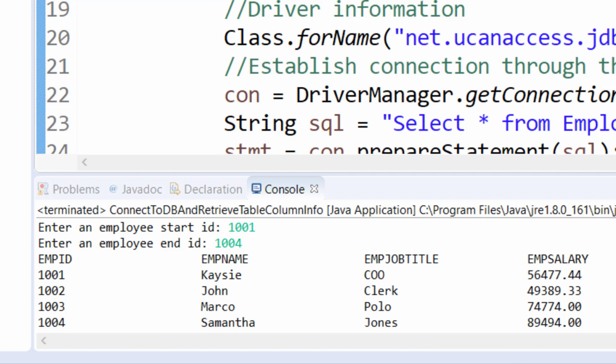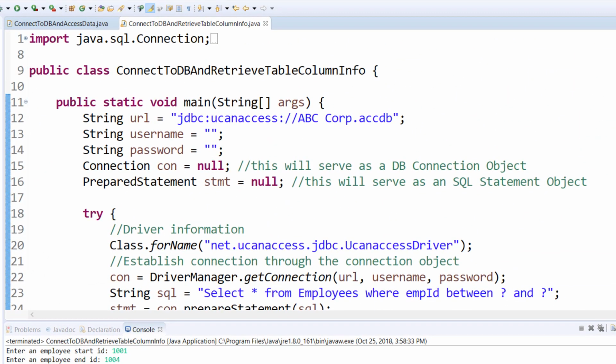First of all, I take from the user an input, which is the start ID range. Then I take the end ID range, and then I display all the values in between the two ID ranges. And we spoke about this in the last tutorial. What I want to talk about in today's tutorial is how I am displaying them in columns, and then on top of that, how I am pulling the column names directly from the database.